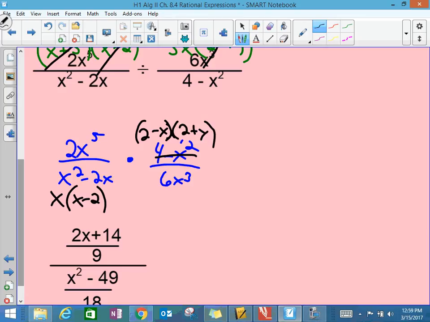Okay, so we really want these parentheses to cancel, so what do we do? How can we make this match this? Take out a -1, right? So we want to rewrite it like this. Okay, and now what can we cancel? Julie, what can we cancel? Callie, what do we cancel? x minus 2. x minus 2.